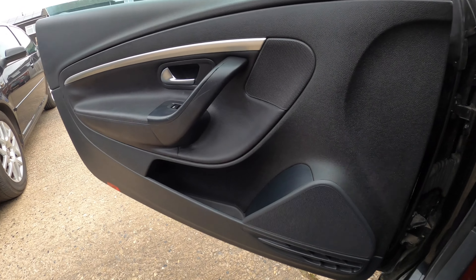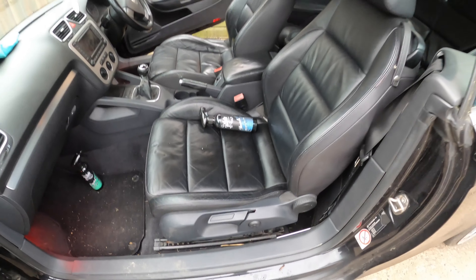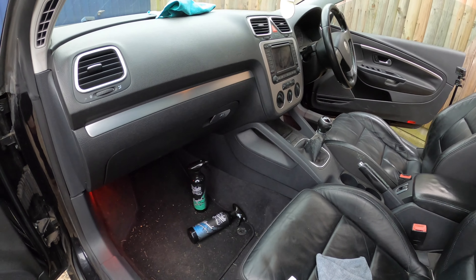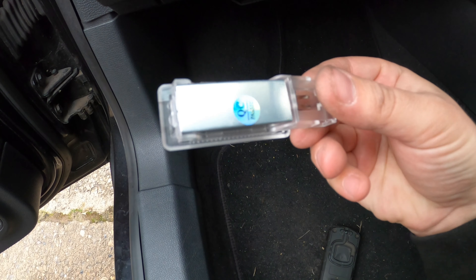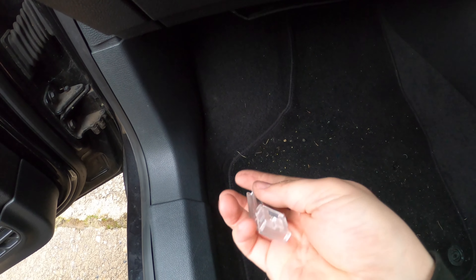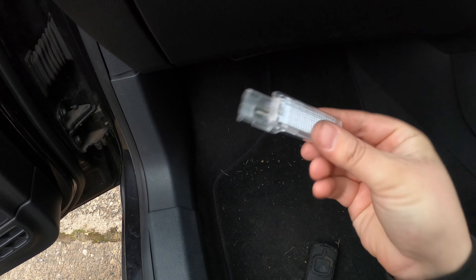I've just given this door a nice clean, looking ten times better already. So is the seat — it's looking less mouldy, looking a lot better. I'll try and sort this mess out, hopefully get this filthy car looking at least half presentable. So I've got the red footwell lights out — it looks like it's one complete unit, I can't actually replace it individually; it's got little LEDs on the inside. I'm going to take this home, have a look on eBay, see if I can find a plain white one to make it look a little bit nicer in here rather than red. I think the white one will give it a classier look.